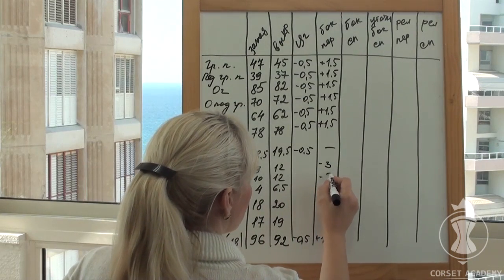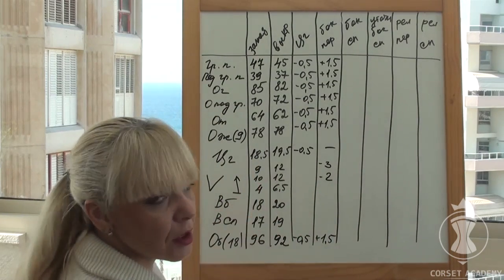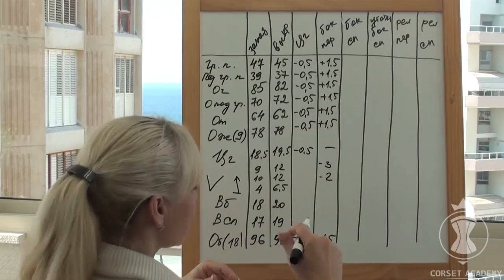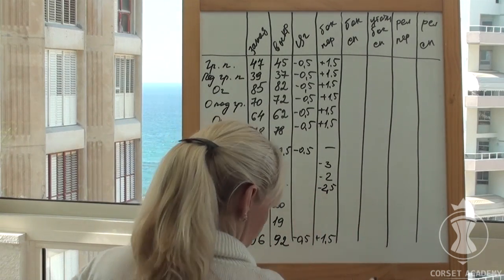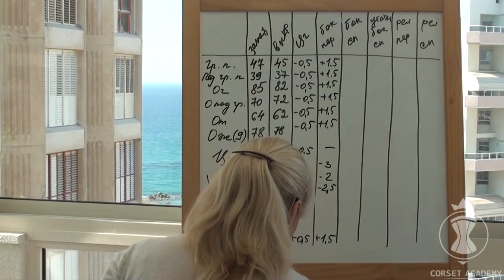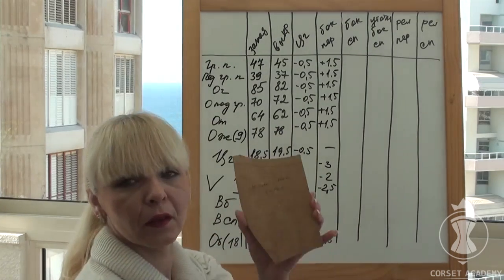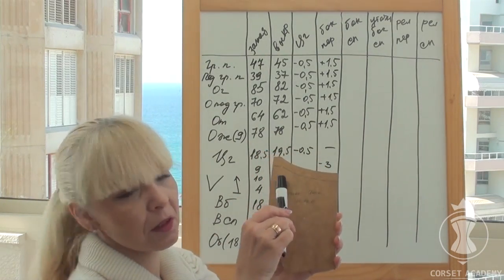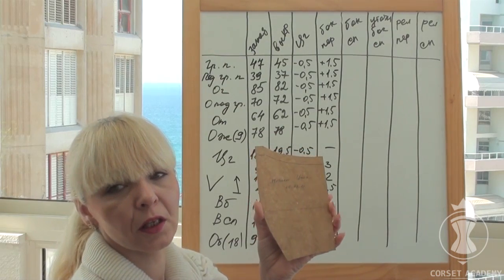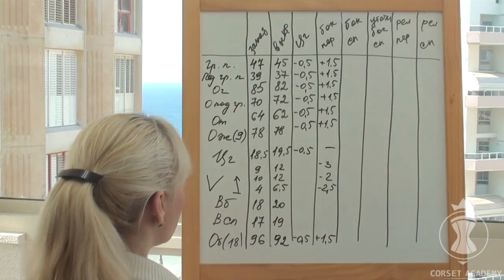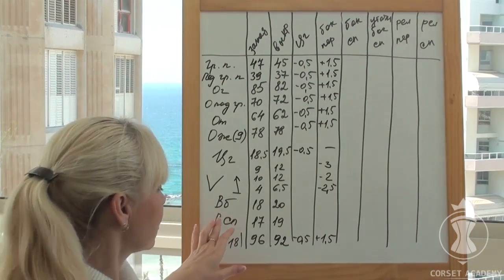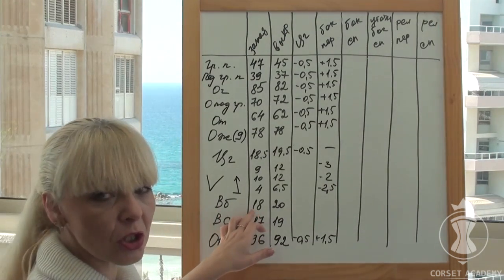So I need to remove the following value. 10 centimeters minus 12 centimeters equals -2 centimeters. And I need to lower the neckline by 2.5 centimeters. 4 centimeters minus 6.5 centimeters equals -2.5 centimeters. Now the neckline should look beautiful and correspond to the measurement. I write the values into the table.